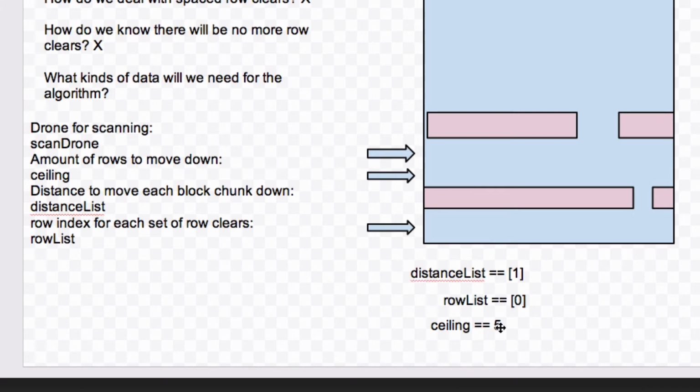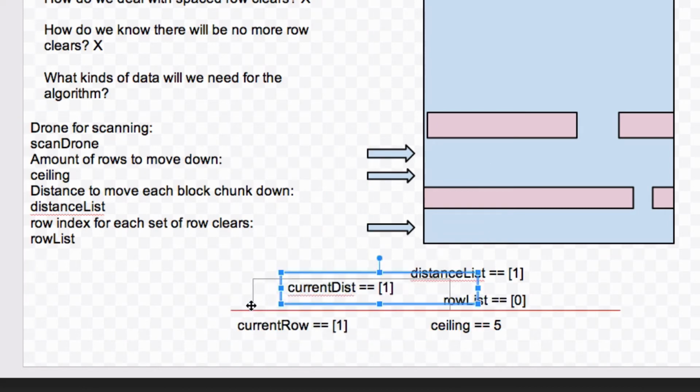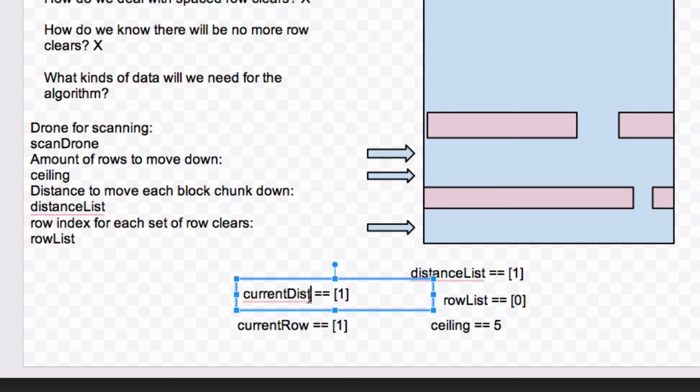So when I say temp variable, it would just be a current distance and a current row. Something like that. I don't remember if I actually used current distance and current row, but just for the sake of this example, that's what these things are going to store.